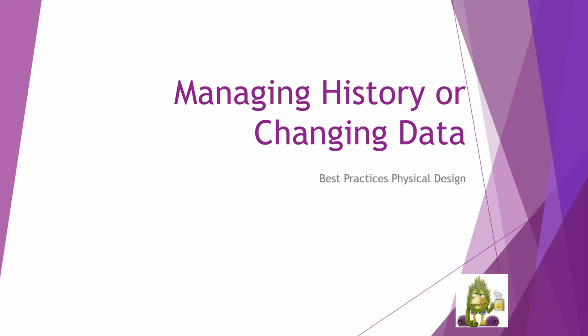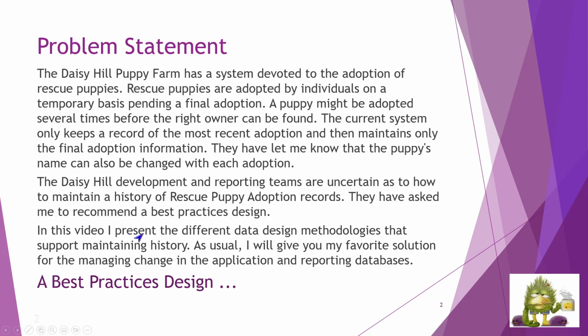So the topic is managing your historical or changing data so that you can report not only the as is, but the as was. And in many cases, this is critically important in your reporting process. And in other cases, it's just a nice to have. But either way, you need to think about how you want to create the data, store the data, and then report out the data. So I want to show you a number of different ways that you can design a solution that meets your needs and talk about the official history types as the data modeling world likes to name them, acronymize them, or give them a cutesy little code, but we'll talk about those as well.